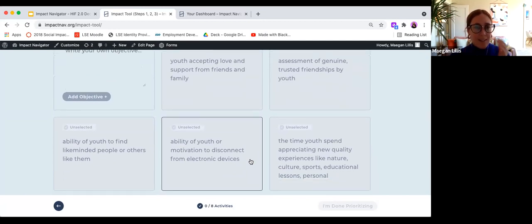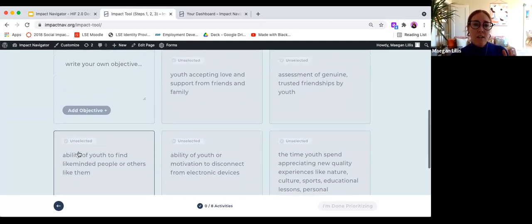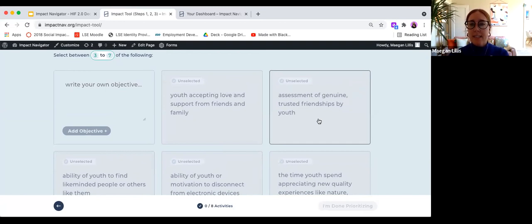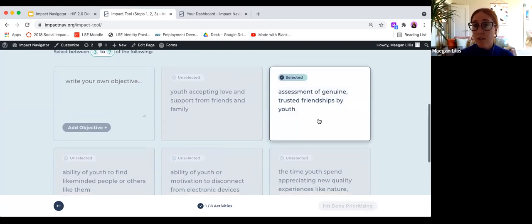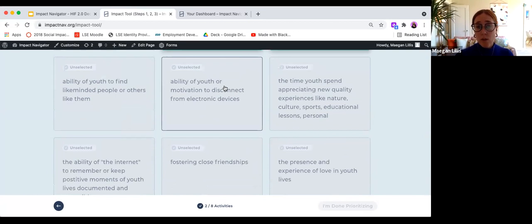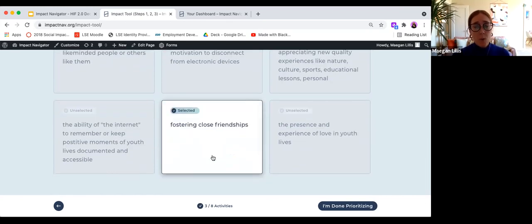So you might think, yeah, my innovation is trying to change the ability youth have to find like-minded people, but ultimately we do that by building their assessment of genuine and trusted friendships. So that needs to be the main thing that we focus on. So this exercise, again, can be a valuable one in refining and prioritizing and getting clear on where you're adding value. And this, again, is an important step in the impact measurement process.